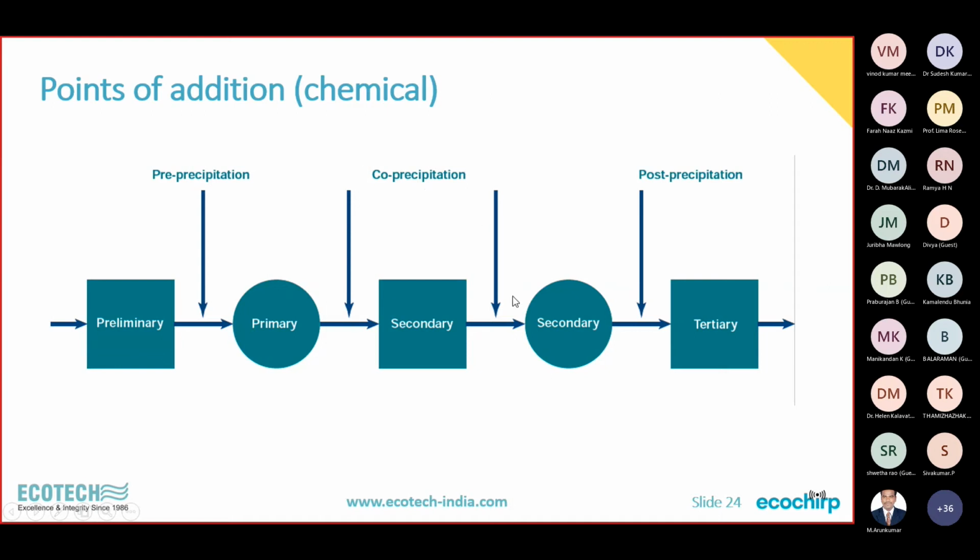Front end of the aeration, this is very simple. Co-precipitation is what we use. But we could use pre-precipitation, because by just simple settling in a primary sedimentation stage, you can remove quite a bit of phosphorus here itself. So these are various techniques available for addition of chemical. All it requires is a chemical preparation tank, LDPE tank or an FRP tank, and a dosing pump.